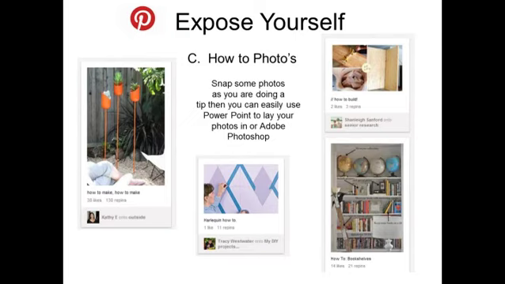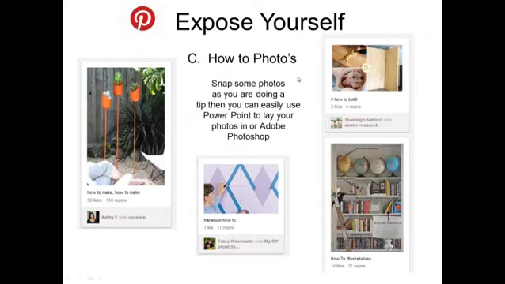So we did the infographics, which were the pictures that showed step-by-step instructions on how to do things. But you can also do before and after pictures. Like I love this one right there, how to set up bookshelves. And they took these and they wrote names right on top of it to show people exactly how to do that. How to make these harlequin patterns on the wall. How to make these little garden pots growing out in the garden, how to build things.